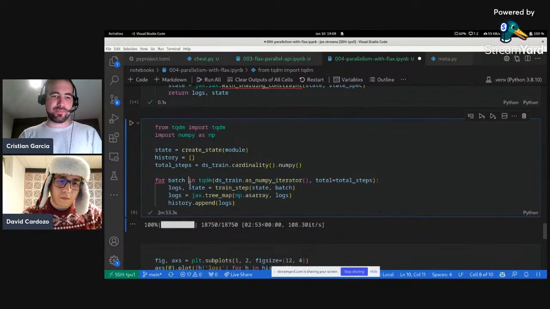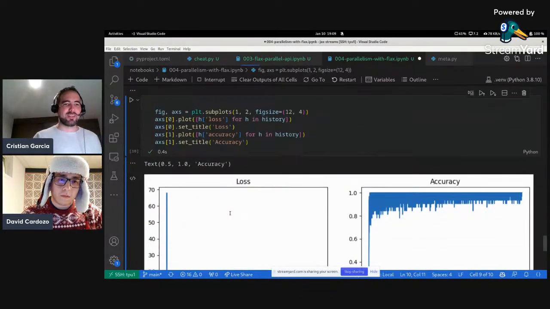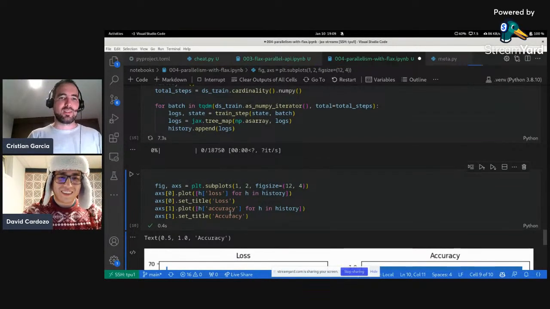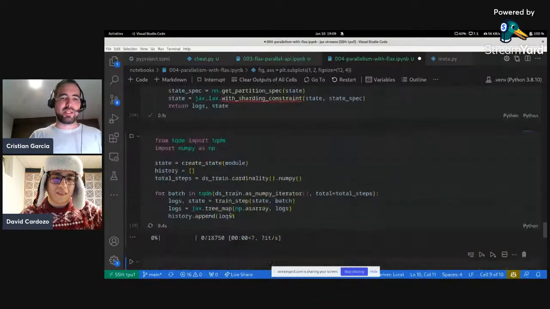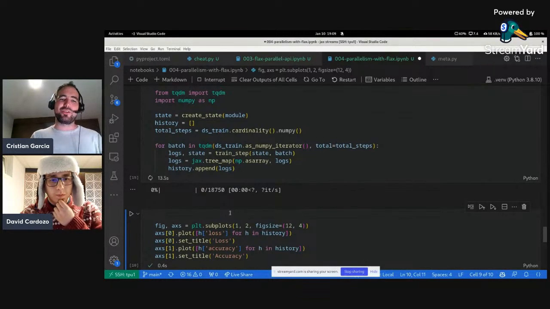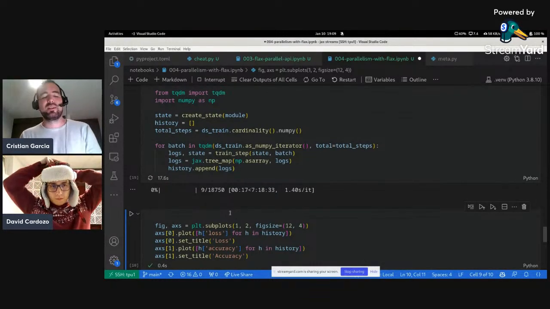Just seeing that it works. It looks a little bit better. So you can just do this with your regular training loop if you have this decorator.